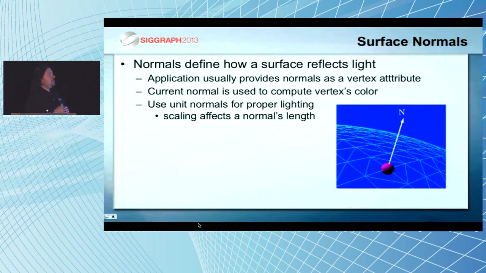Now, we use that vector in computations, taking in the position of the light and some other pieces to determine what contribution the light actually makes to the surface. For example, if you think about a basketball with a light shining on it, if the normal's pointing away from the light, or more specifically in the same direction as the light beams are coming towards it, it's actually on the dark side.